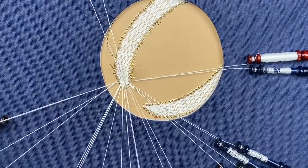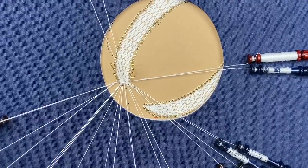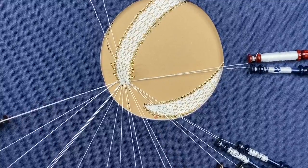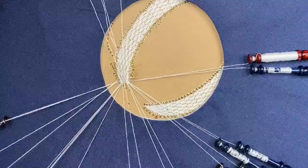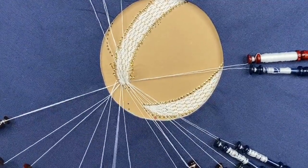So this time we've kind of got three pairs in the middle. So we can either take pairs from those two or pairs from those two. It really doesn't matter. The main thing is that you take threads 2 and 4 again, work another row.